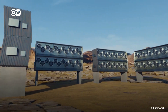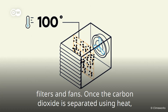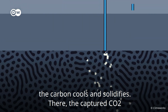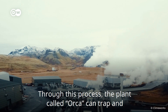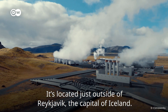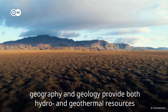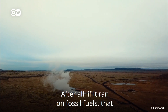How does direct air capture work? Eight collector containers extract carbon dioxide with high-tech filters and fans. Once the carbon dioxide is separated using heat, it gets mixed with water. Then it travels deep underground, where the carbon cools and solidifies, and can no longer contribute to global warming. Through this process, the plant — called Orca — can trap and sequester 4,000 tonnes of carbon dioxide per year. It's located just outside of Reykjavík, the capital of Iceland, the ideal place for running a plant like this. Iceland's unique geography and geology provide both hydro and geothermal resources that make renewable energy cheap.